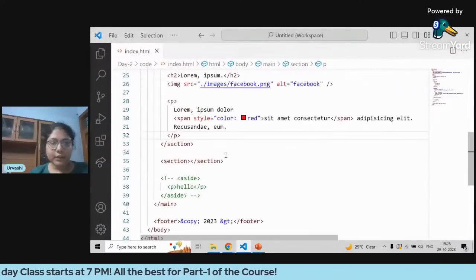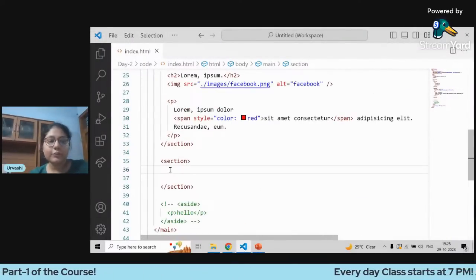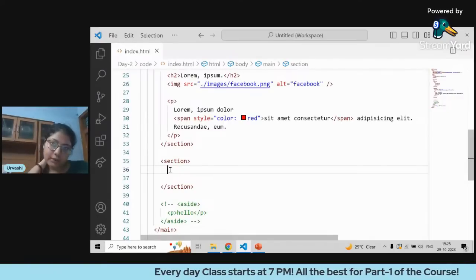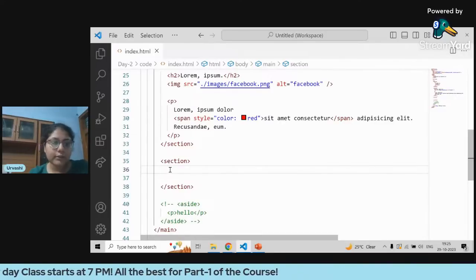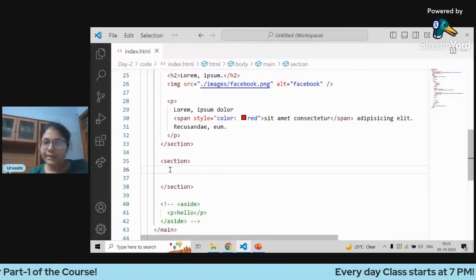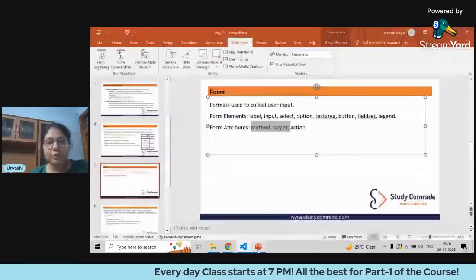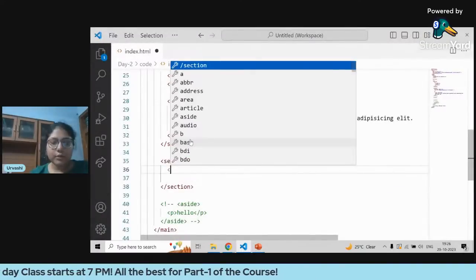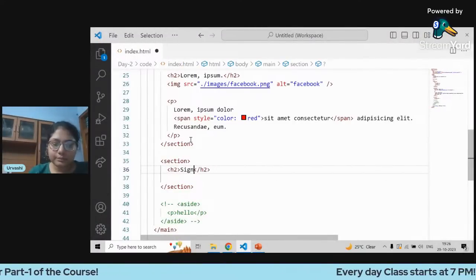What I've decided is, instead of checking every form input and type, we'll directly start with a form. I will create a sign up form, because in final websites this is what you really need: how to create a sign up form, a registration form, a login form. So we'll jump directly to creating a sign up form, and I will be using these elements.